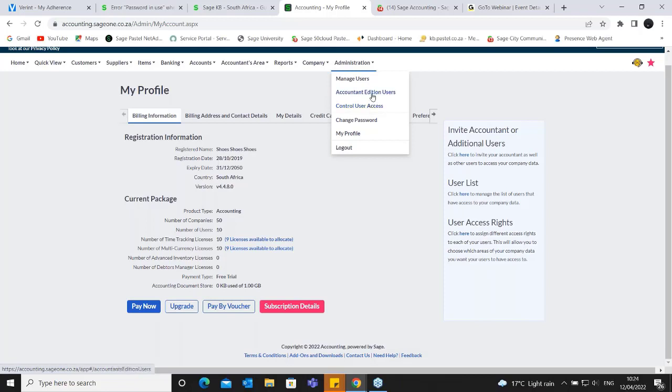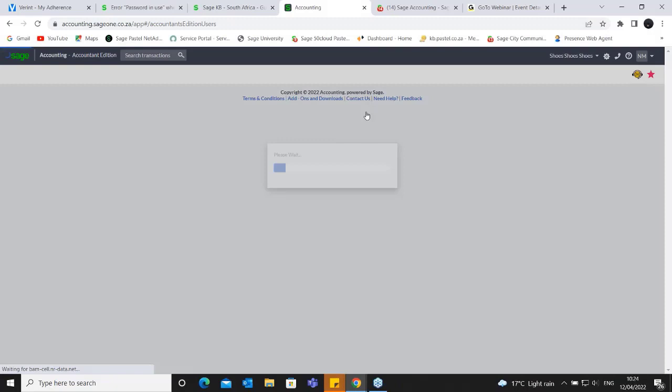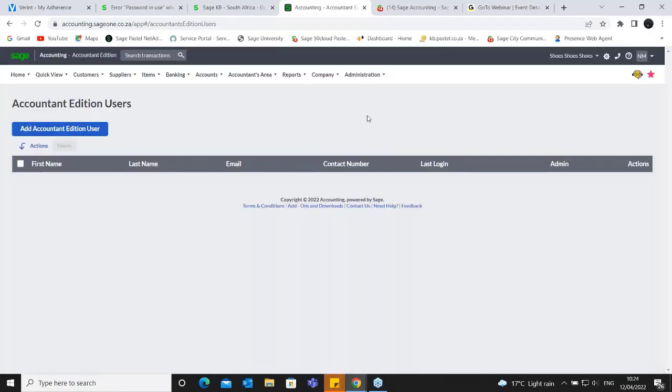The next tab that we see there is the Accountant Edition user. So this tab is mostly used for your accountants. So if you need your accountants to have access to the company, this is where you do the adding of the accountant, and then you also make sure that you activate it in here.